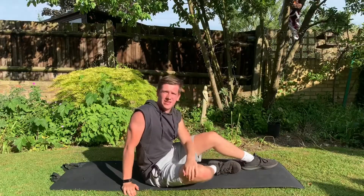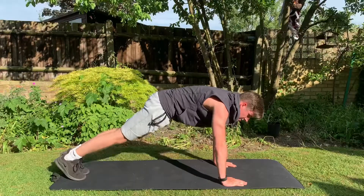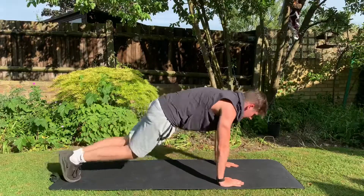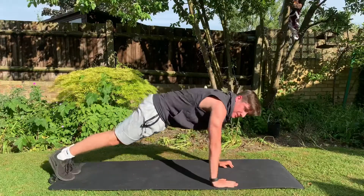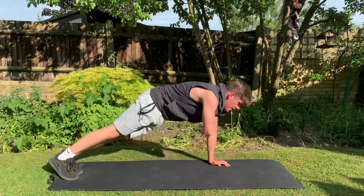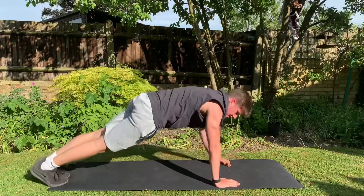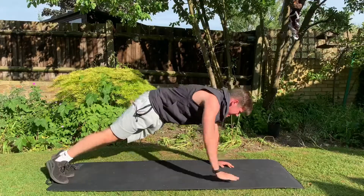Next one, we're going into a bit of a high intensity one — more of a fat burning exercise. We're going to be jumping in and out, and then doing a shoulder tap. This is because we need to burn the fat down to get down to the abs rather than just working the abs. So we jump in, out, tap, tap — in, out, tap, tap. This isn't just good for core strength and stability, it's also good for full body strength and stability because our core is the centre of our body, controlling our body, putting all the muscles in together. If this is too hard, you can step in and out rather than jump. Just take it at your own speed.